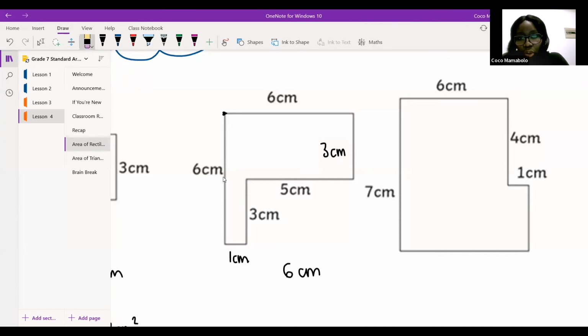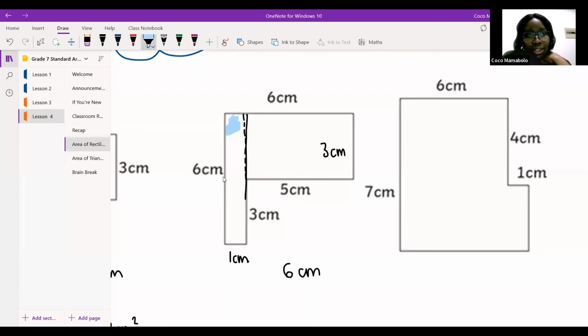So now I've got all the sides that I need. How do you want me to split my rectilinear shape? Do you want me to split it up and down or sideways? Up and down, ma'am. Okay, good. So if I split it up and down, I'm going to split it over here. That is a bad line. I'm going to split it over here. Okay, there we go.